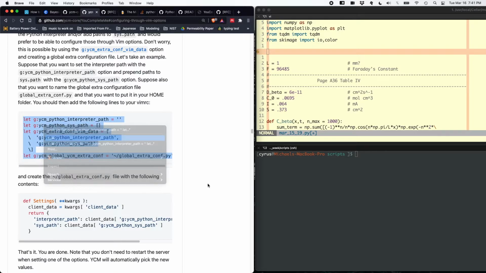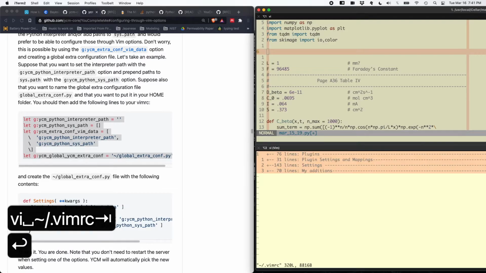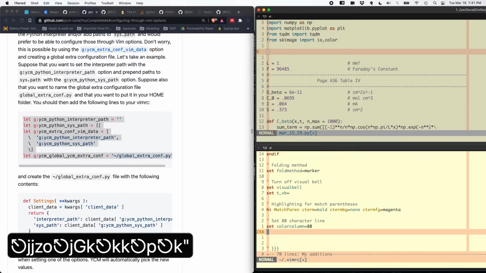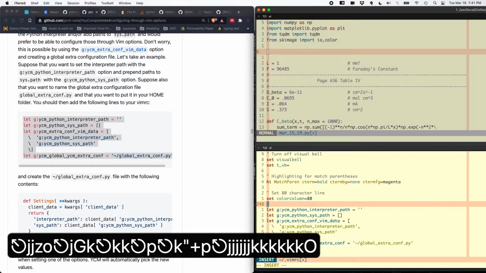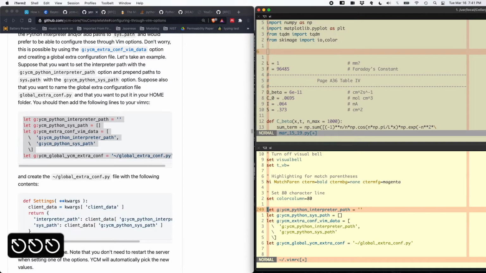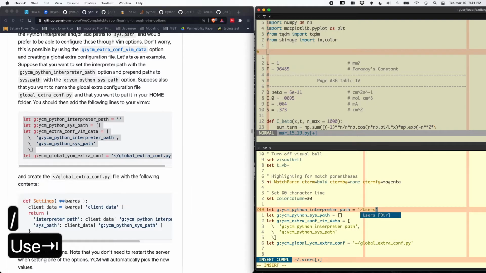And so I'll just add this. Okay, what I want to do is specify this path, and you'll see I'm getting the automatic completion in my vimrc.